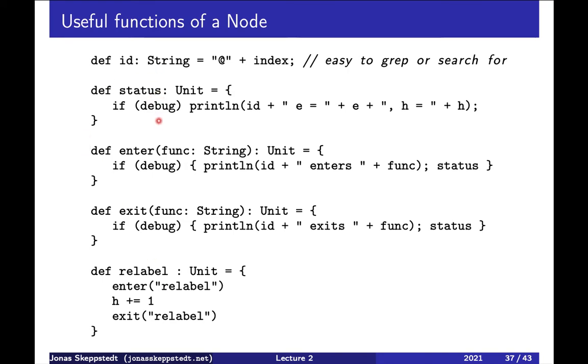This debug attribute can be changed by you in the source code, or it can be changed during the program, for instance by the controller, or when a certain situation has happened. I mean, whatever is needed to understand your program, it's useful to be able to change this on the fly.